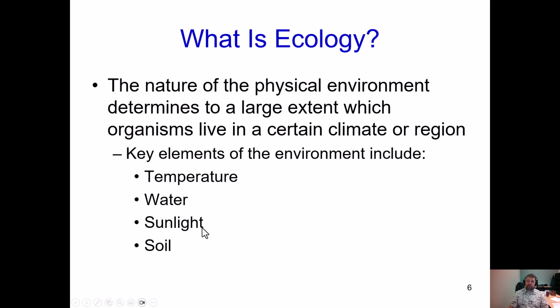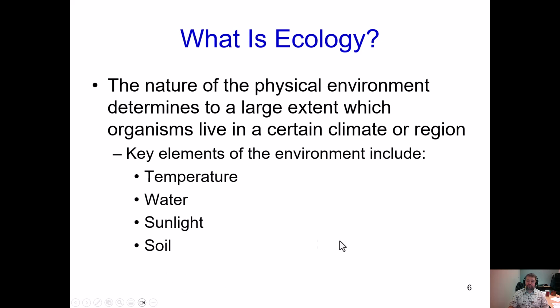Sunlight, same kind of situation. We talked about photosynthesis. This is a huge deal for photosynthesis. Is there enough sunlight to carry out your life cycle if you're a plant? Or do you have to develop giant leaves to soak up enough sunlight to outcompete organisms around you? Or are you really small and the little bit of sunlight that you get is enough to grow and reproduce, but you don't live very long?